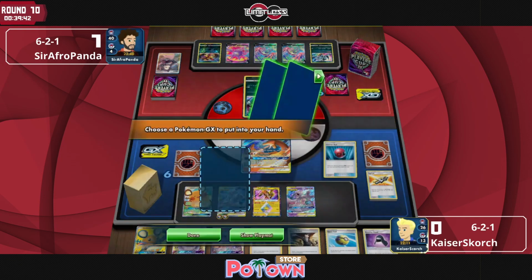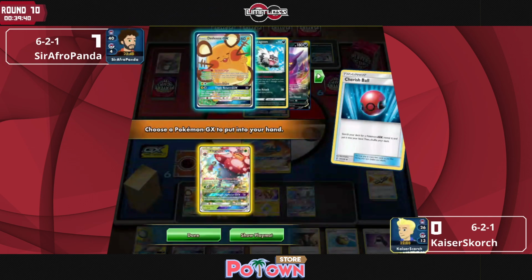Yeah, I think this is just deck thinning. I think he'll pretty much accept the Dedenne change here at the end of his turn.